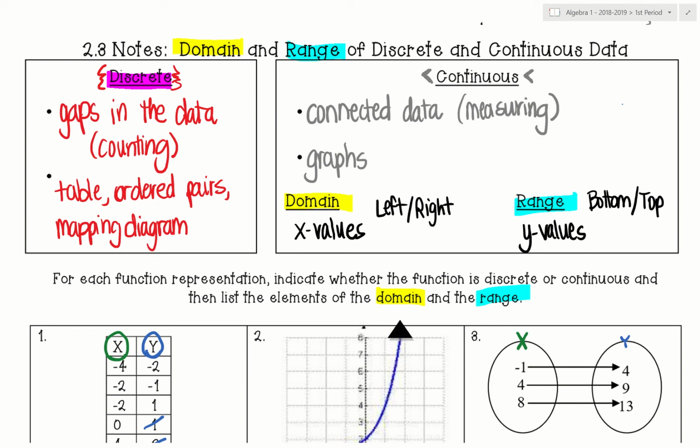Okay, so here's what we're going to do. We're going to put the iPads to the side, and we're going to try to pick up where we left off so that we can get all of our homework done in class today. Sound good? Yes? No? Maybe? If y'all will open up to page 13. A lot of you kept your 2.3 practice in your journal with your notes. If you didn't, go ahead and get it out, wherever you put it, because we already had done about half of it. Oh yeah, we already put all the domains and ranges of our discrete and continuous. We've already done a lot of it.